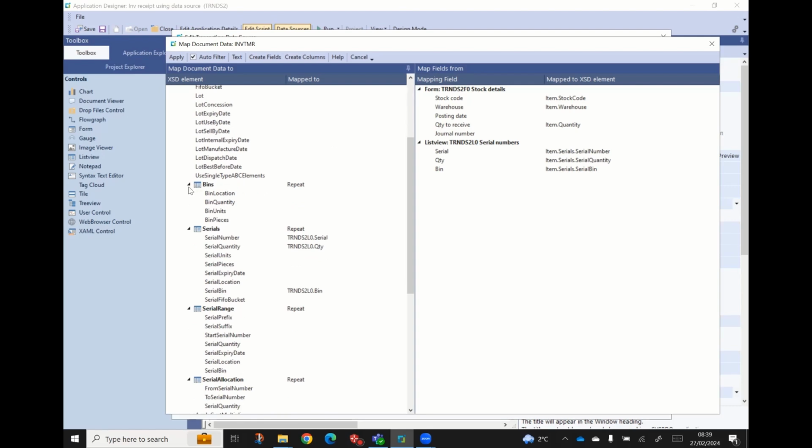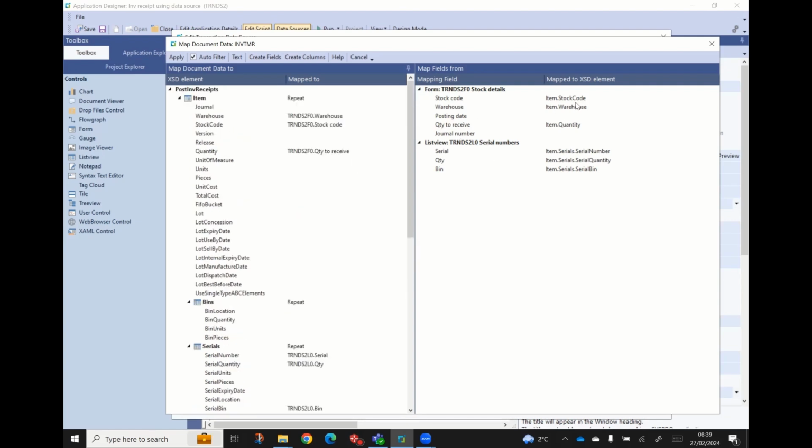And we can see here now for a single stock code, we might have multiple bins, multiple serials, and so on like that. Now, what we've got over here, we can see that I've mapped my stock code, my warehouse, and my quantity. My posting date I had in my XML in, and my journal number I will be mapping from the output and we'll see that in a short while.